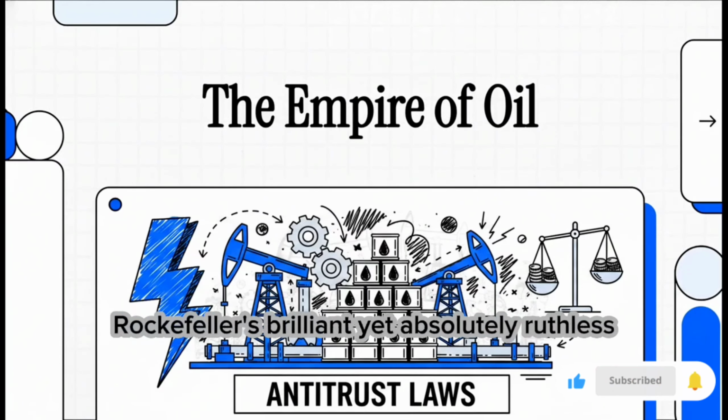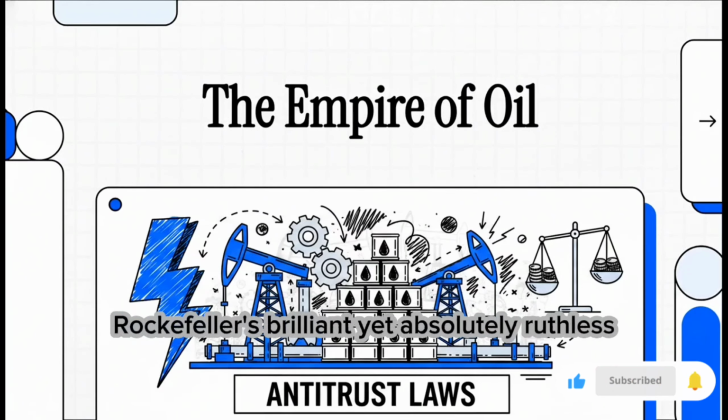Now, what's really wild about this is the mechanics of his takeovers. They were so cold and calculated. He didn't just outcompete his rivals in the traditional sense, he basically presented them with an inevitable mathematical defeat. Step 1. He literally just showed competitors the Standard Oil books so they could see exactly what they were up against. Step 2. He'd make them a completely fair offer for their assets, and if they refused, Step 3. He'd calmly tell them he was going to run them into bankruptcy and then just buy up their assets at auction for cheap anyway. It was absolutely clinical.